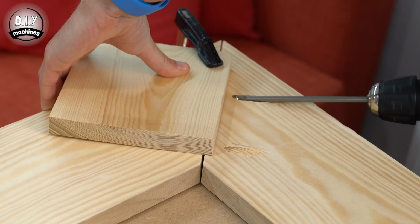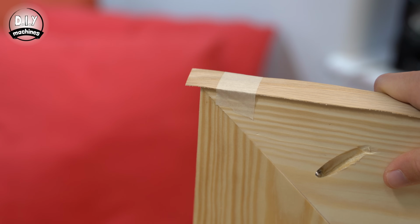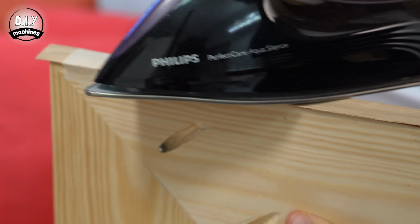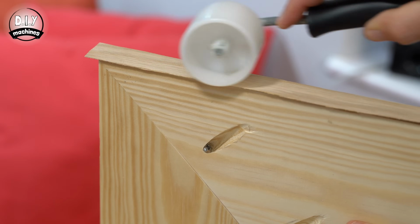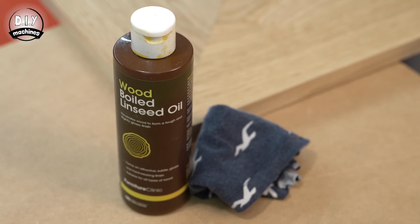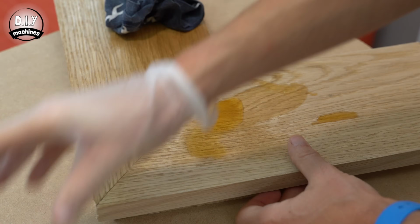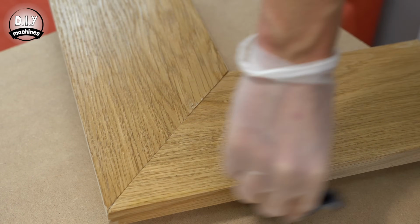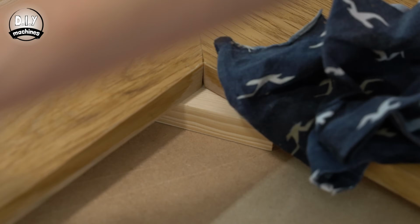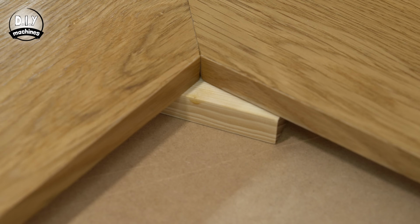At this point, I reassembled the frame so that I could apply the outside edging in the same fashion whilst ensuring that it met well on the external corners where it would be seen. After using a hoover and slightly damp cloth to remove the dust left from our sanding, I used some old rags to generously apply some boiled linseed oil to the edging and veneered surfaces. I left this for about 25 minutes to soak in and then removed the excess.